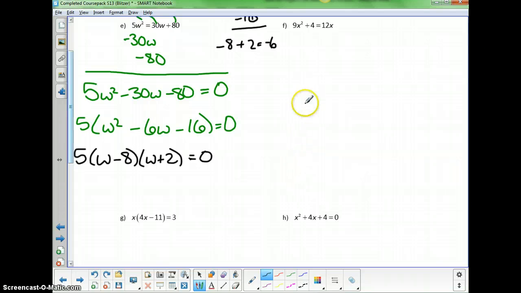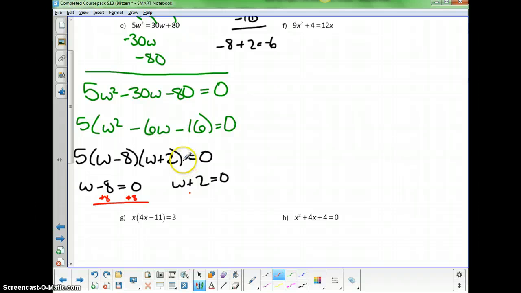Now let's factor. Need to factor that negative 90. It's negative, so when you use one positive and one negative, the negative is going to be larger to add to a negative. So let's go with negative 10 and a positive 9, which adds to a negative 1, which is perfect for that negative 1t. So 0 equals t minus 10 times t plus 9.